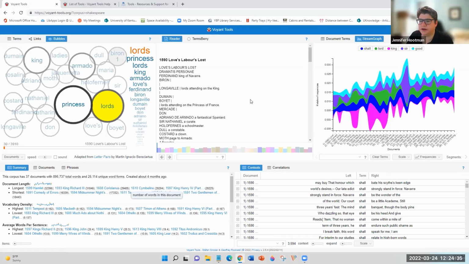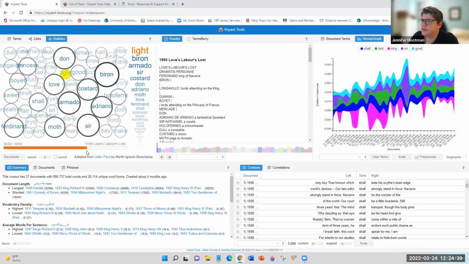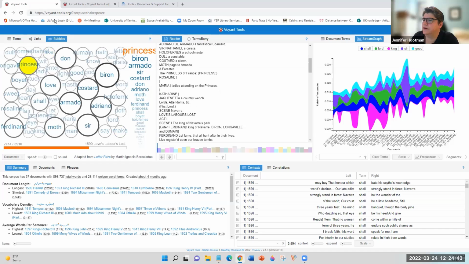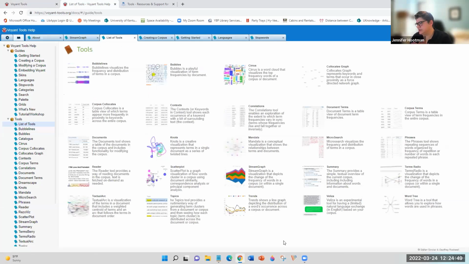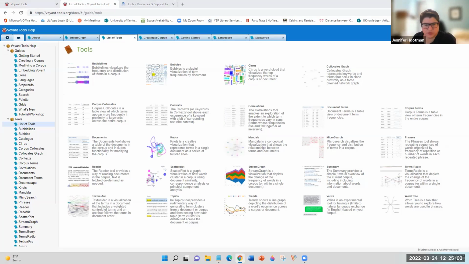Okay, so that's kind of in a nutshell what you can do. Oops, sorry. Wow, that's really working there. Lots of bubbles. So again, these are the different ones that you can utilize, and I'll also go back to this particular page. Hopefully I put this in the chat as well. No, I didn't. Let me put it in there, I think it's really important.